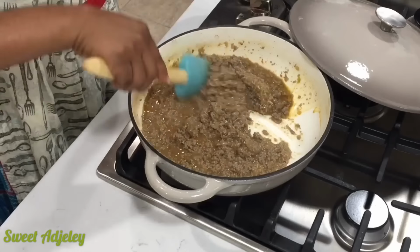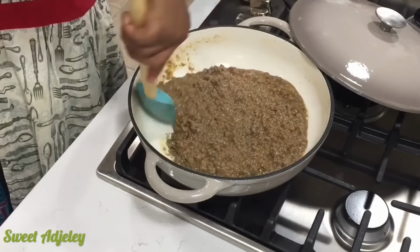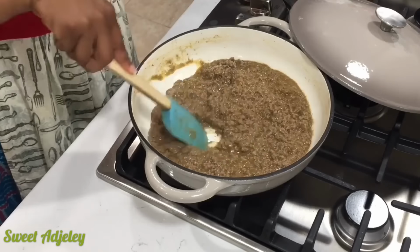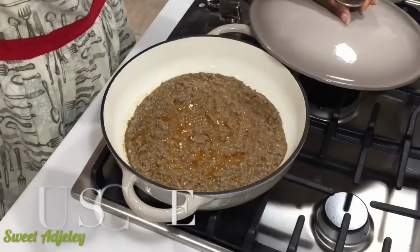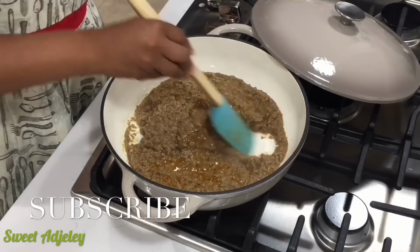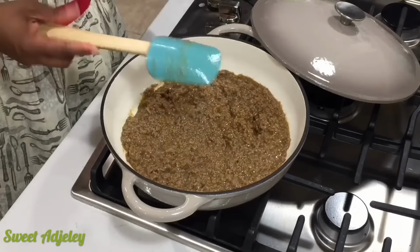Alright, so after I add this, I'm going to give it a good stir, cover it halfway, and let it simmer for about 5 minutes. After 5 minutes, it is ready, so we're just going to turn the heat off and let it cool down completely. Yes, it has to be cooled completely.